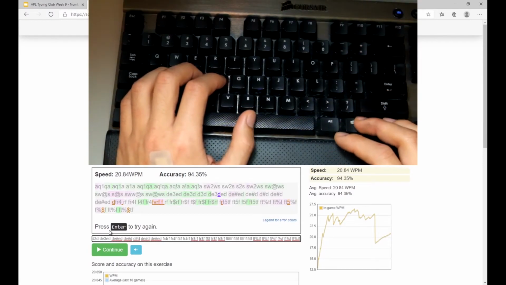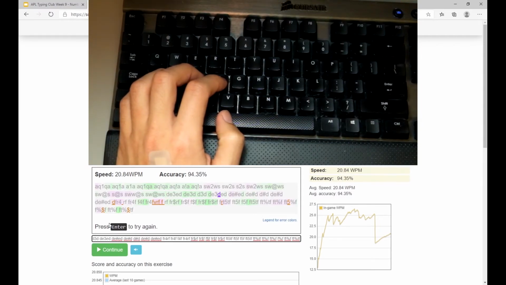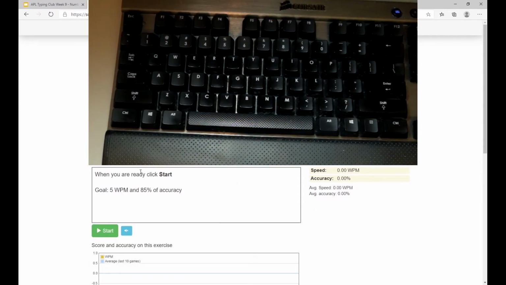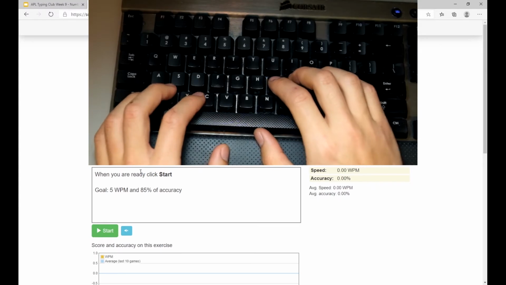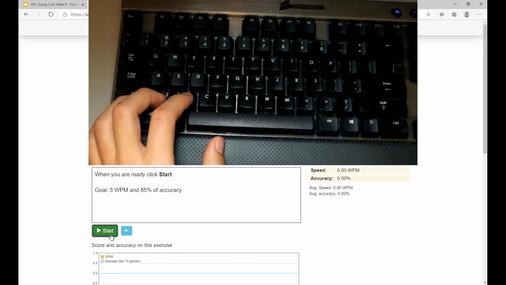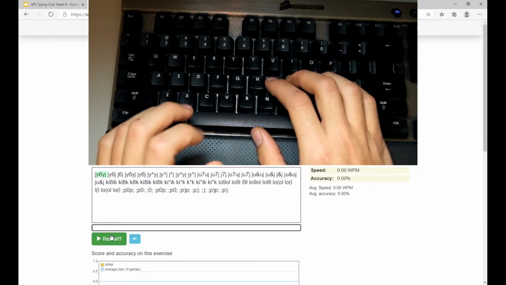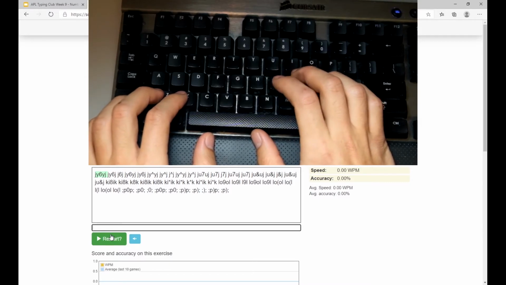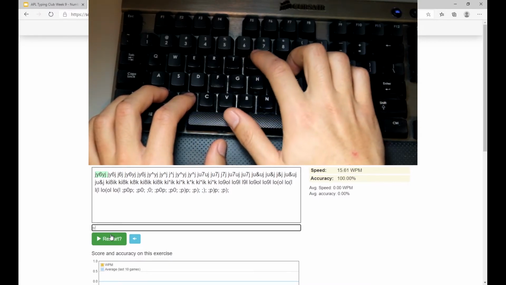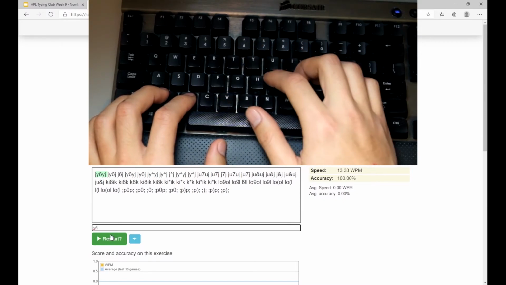So let's take a look at the other hand, the exercise for the numbers from 6 to 0 now. Okay, so it's using our right hand. So let's put it back on the home row position and click start. So again, we are going from each of the fingers up to the number row. So we go from J up to Y and then 6, for the movement from J to 6 up there.